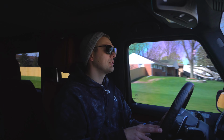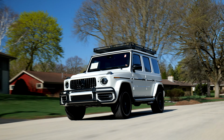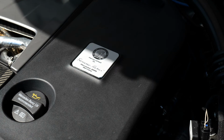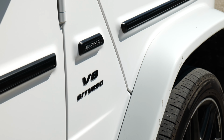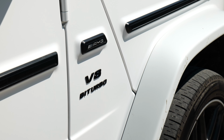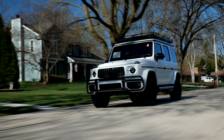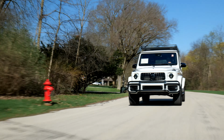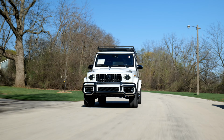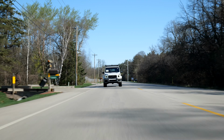Now, followers of the channel will know that I have a huge sweet spot in my heart for AMG V8s. I love the power, the sound, the drama, the fact that they're all hand-built by a select few in Affalterbach. And this one is a familiar 4-liter twin turbocharged, hot V formation for the turbos, V8, and it's making 577 horsepower and 627 pound-feet of torque. But more than that, it makes some of the best noises ever to come off of a car, and it makes it right behind the driver and passenger side doors with the side pipes.